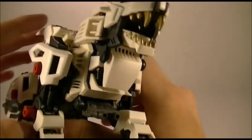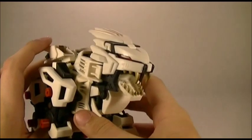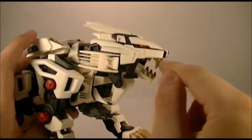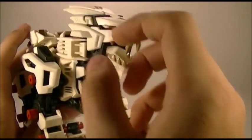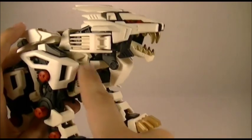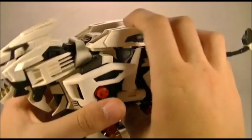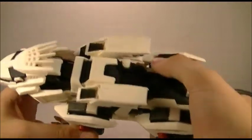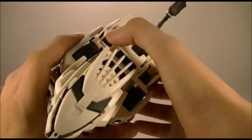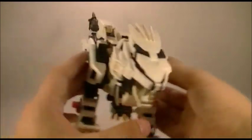Now, interestingly enough, some of these parts on this guy are pre-painted in the box. The teeth, these aren't actual pieces. These gold elements here for the teeth, they are painted that color. And he comes like that in the box. You don't have to do that at all. This whole white section in here, that's painted. And the white sections back here are painted as well. Also on the thrusters here, these front parts are painted like that. They come like that in the box.